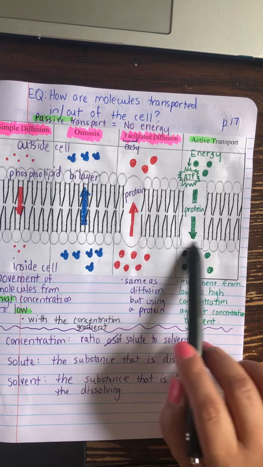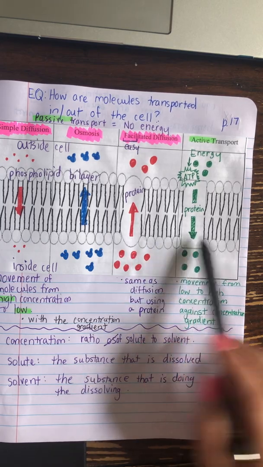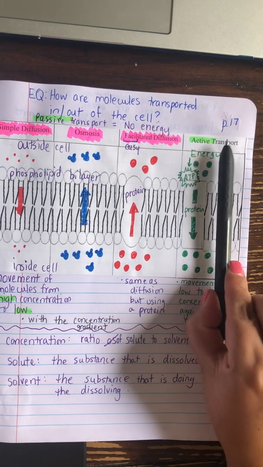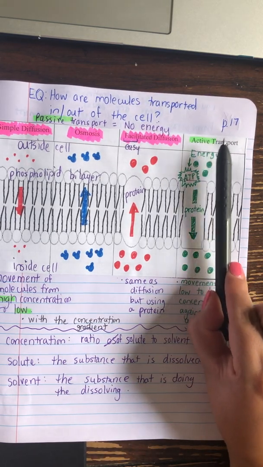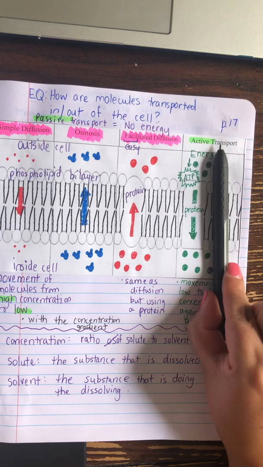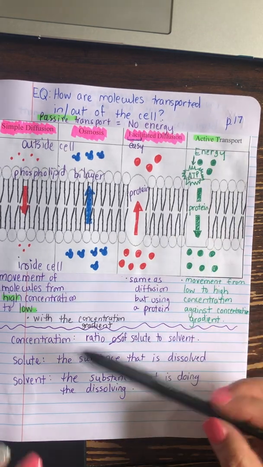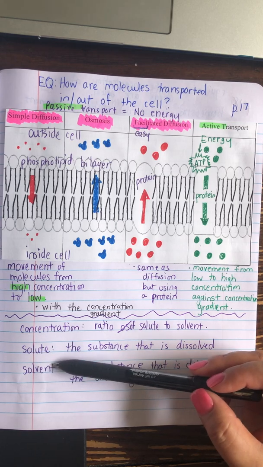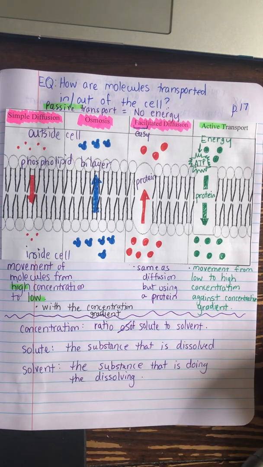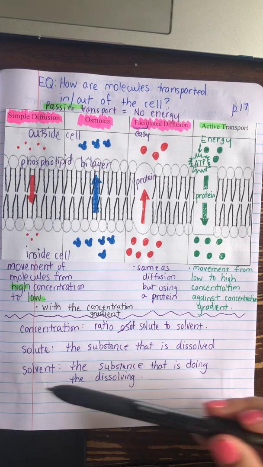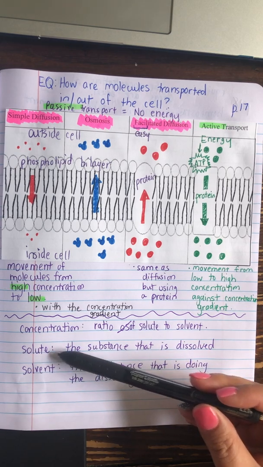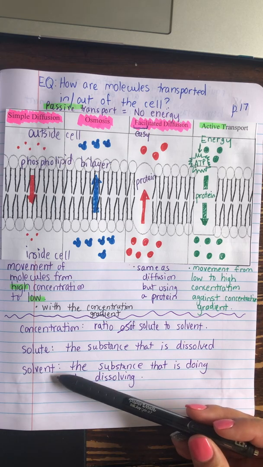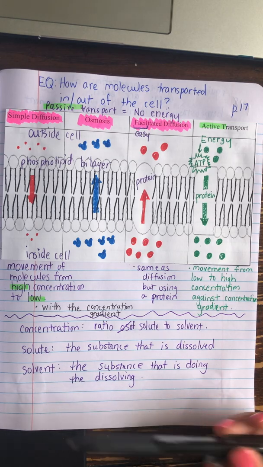Again, these two use a protein to work, but this one is different than the other three because this one is the only one that uses energy. The cell will have to spend energy if it wants to take more than what it already has. These definitions here were really just meant to help you. I don't believe the test has any questions about what does this mean, what does that mean, but you should understand the solute is the thing that is being dissolved and the solvent is the thing that is doing the dissolving, which in this case, is almost always going to be water, okay?